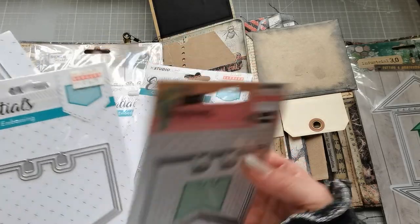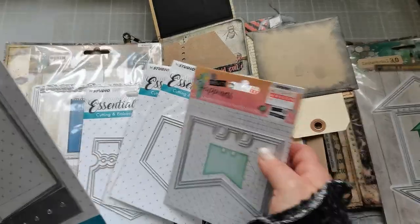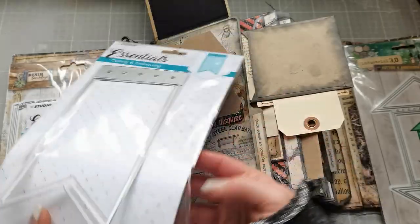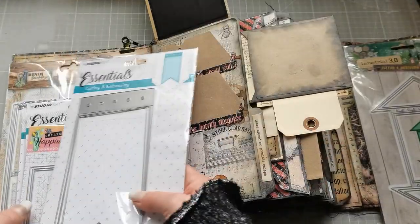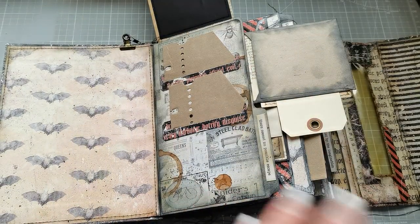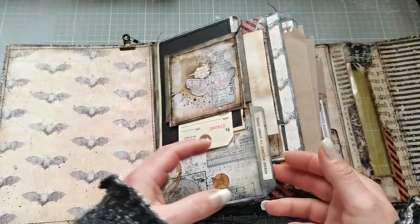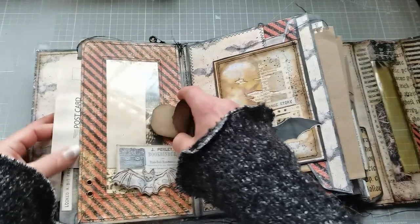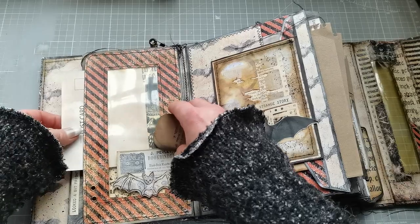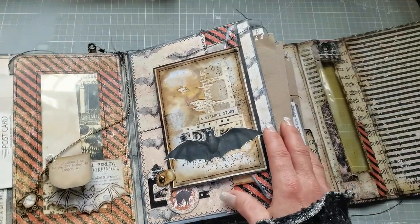These essentials, and then I do have Happiness. So I used these dies, and shapes are inside, and also this one. They are really beautiful dies, and I have had them, I think, for a year. And I forgot to use them, so yesterday I was digging in my stuff to add some nice inserts to this folio. So I added them there. Then I added also this postcard, so the new owner can try postcard art, which I fell in love with lately.